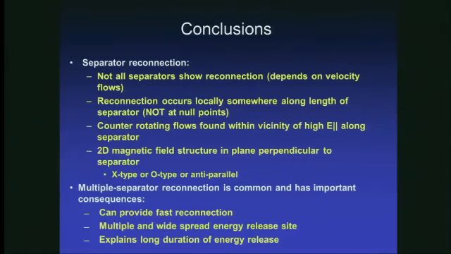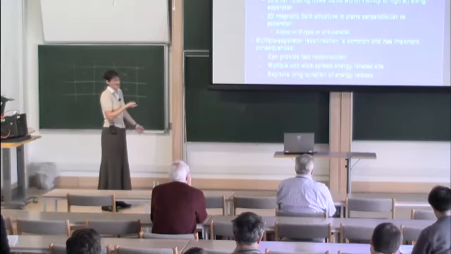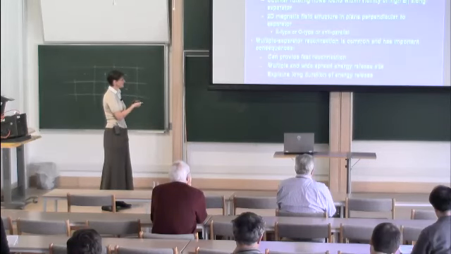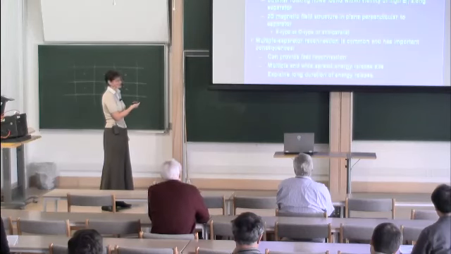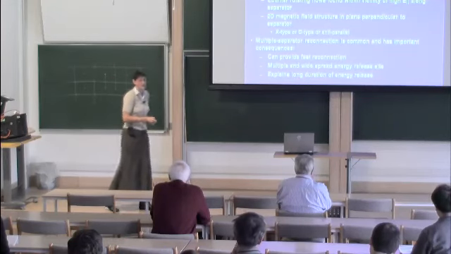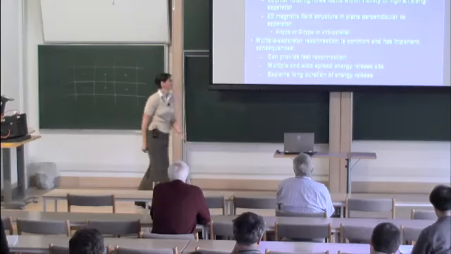This is important because, as I said beforehand, if you put energy in one particular location, it will spread along the field line but not across it. So how do you heat a large area? The only way you can heat a large area is if you have many energy release sites. And this is basically what we're finding from our 3D work. Also, because of this multiply reconnected flux, you can get long duration events. You get a long energy release. It's not something I've shown in this talk, but you can show it from the work that I've done. So, thank you.